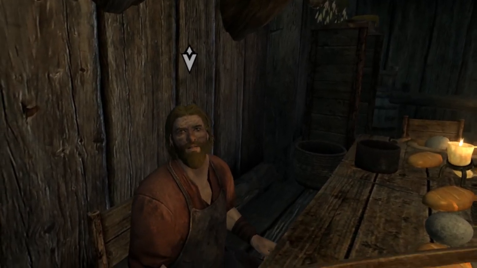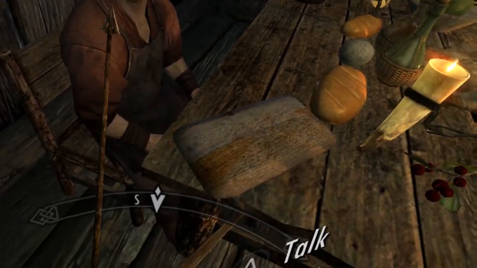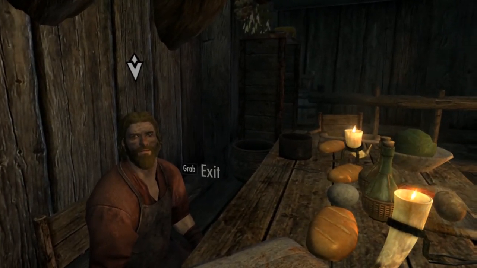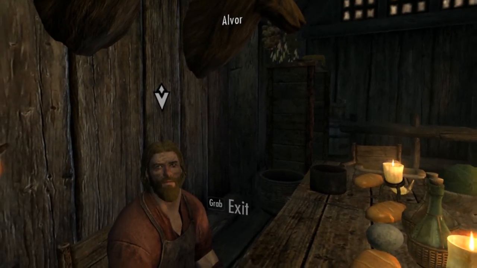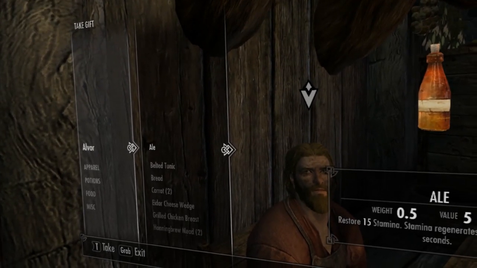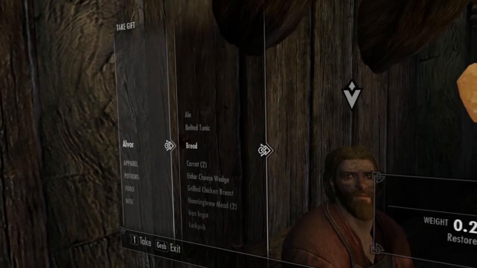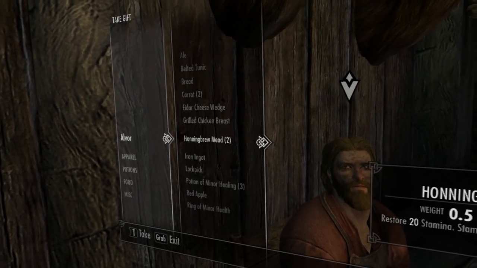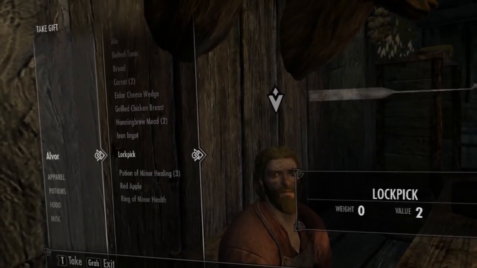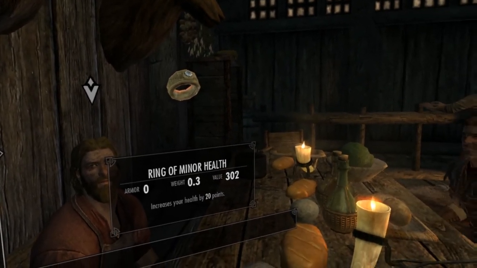Any friend of Hadvar's is a friend of mine. Help however I can. Like I said, I'm glad to help in any way I can, but I need your help. Apparently we're now talking to him. Take gift. All right. What am I taking gift of? An iron ingot, a lockpick, a potion of minor healing, a red apple, or a ring of minor health.